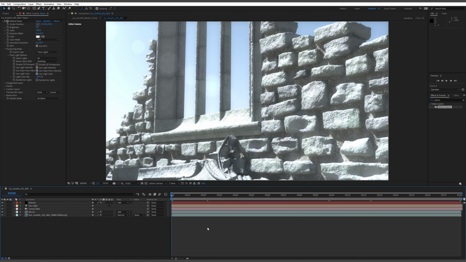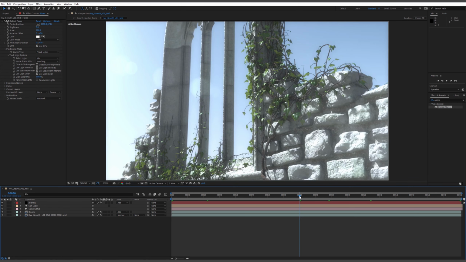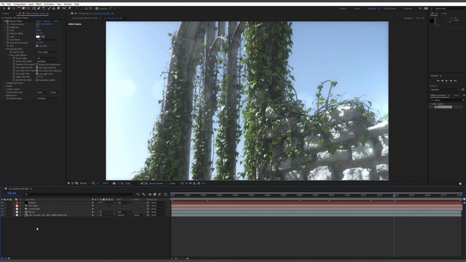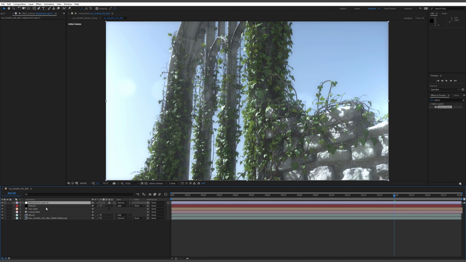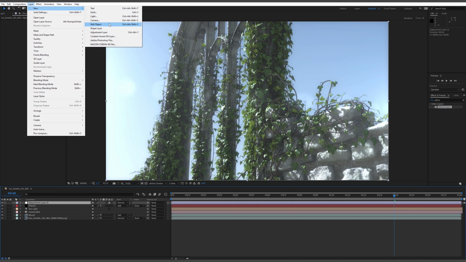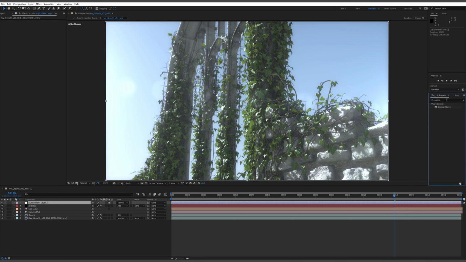Now, I'm not particularly happy with the overall grade of this. I think there's probably too much of a neutral lighting on this. So I'm going to go for a warmer look. And I'm just going to use Lumetri for that. So let's create an adjustment layer. If you press Control Alt Y, it drops an adjustment layer in. You can also grab those from up here. So you can go New Adjustment Layer. And then we're going to add a Lumetri color correction layer. So Lumetri.